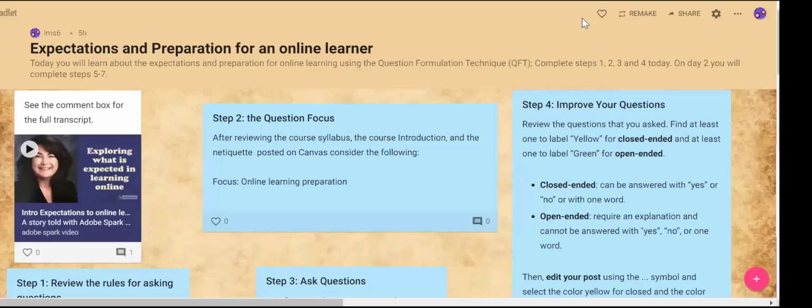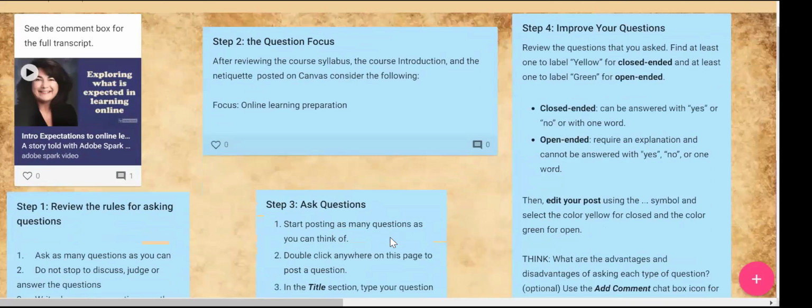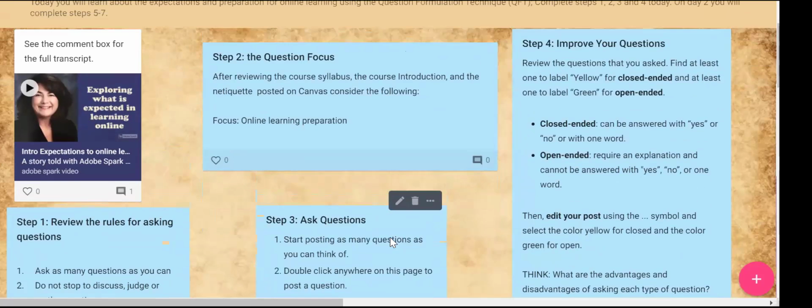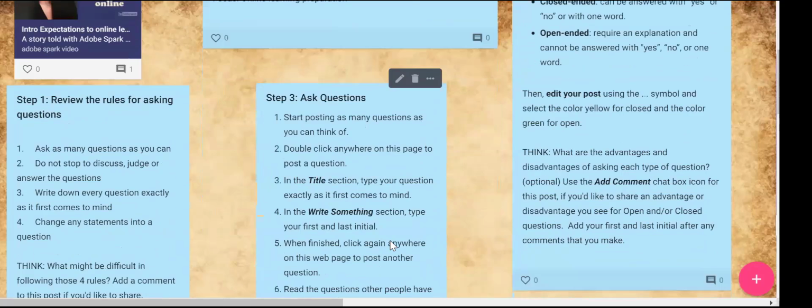So I'm going to go ahead and share this. Let's see if you were able to get in. Yes, I was able to get in. Great. Okay, thank you.